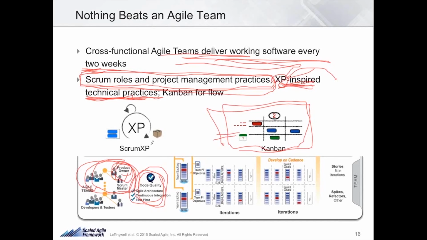So a combination of teams that are basically running Scrum. They use good XP-inspired technical practices for the definition of done, but they manage and visualize the flow of work. It's all good. So we don't believe that these methods are a zero-sum game. We don't think it's a discussion that, oh, we use Scrum, we use XP. Oh, you're bad, we're good. Or gosh, we use Kanban's pure flow-based system. We don't have all that planning overhead.